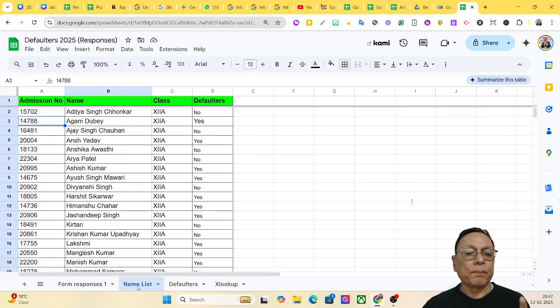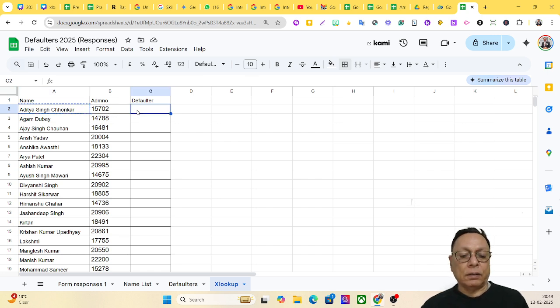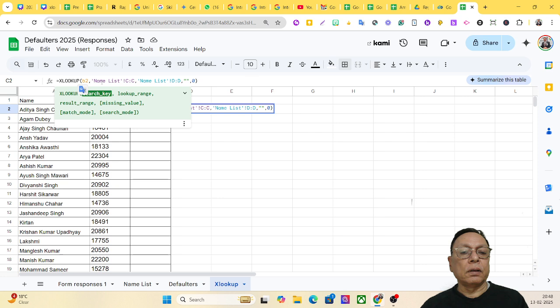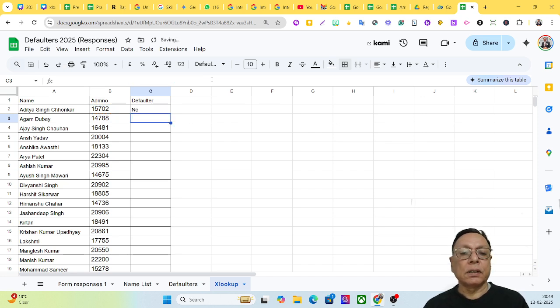See here, this is A. I want to search in this range, and what I want is the defaulter, which is D. So what I should do, I'll copy this and paste it here, and this is B2 actually, B2, and this was A to A, and this was D, and press enter.